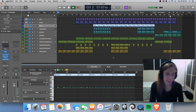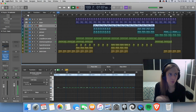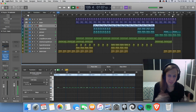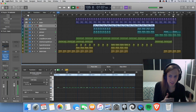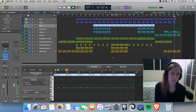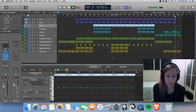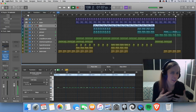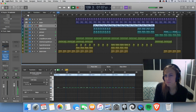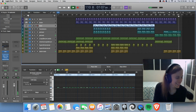And I'm used to doing that. I'm used to doing that ABA form or ABCA form or AABA form. So this kind of asymmetry between the instruments starting and finishing and filling in the middle is very unusual for me. This is kind of stretching me. It's taking me out of my composition comfort zone. The harmonic.